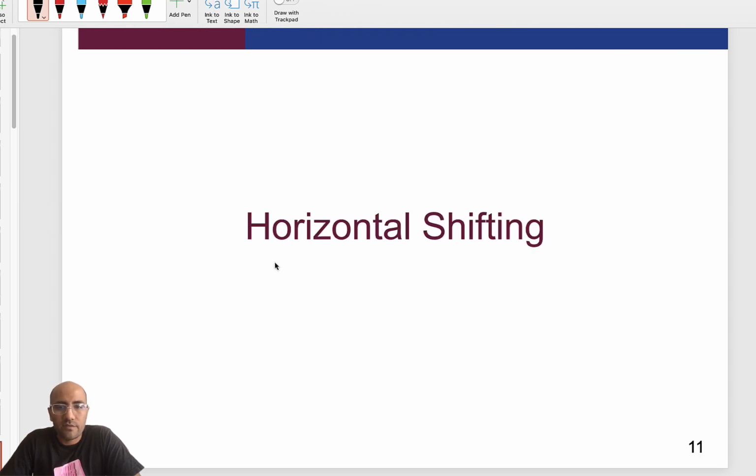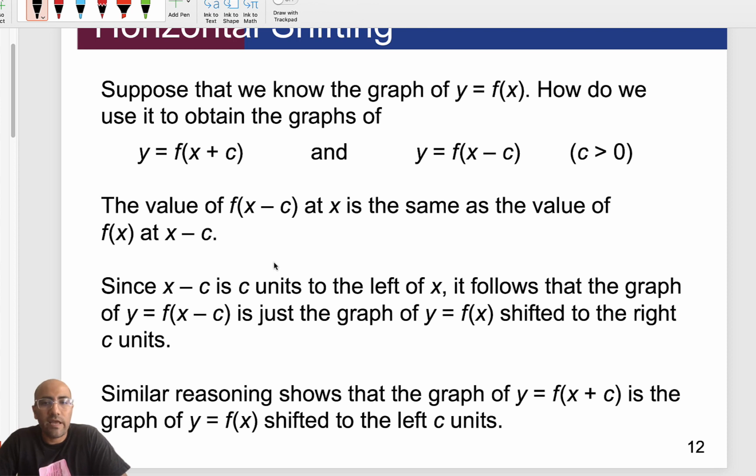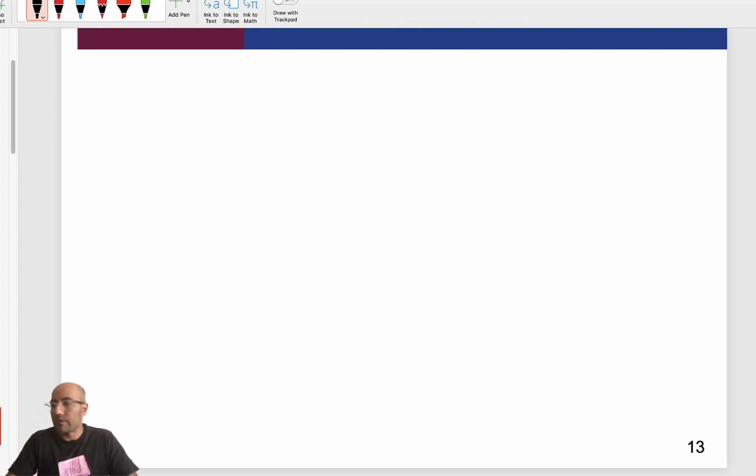Okay, horizontal shifts. Now let's consider what happens when we have a function f of x, and now we adjust it by coming up with a new function, which is equivalent to, say, g of x equals f of x plus c. So the difference being that here the adding or subtracting of a constant happens inside the function, inside the argument of the function, rather than on the outside. And we want to know, how does that affect our graph? Good. Okay, so again, let's just explore it a little bit by hand, and then we'll go over to Desmos and see how that gets affected.